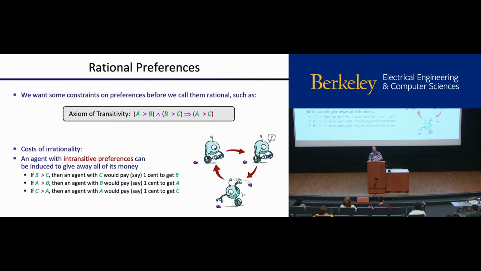And then if you prefer A to B, you'd pay me another cent if I could get you to A instead of B. Likewise from C to A, and you could keep paying me a cent if I had the ability to send you around the circle, and every time you'd be like, yeah, I do prefer that to that. Yes, please, thank you for taking me there. And so then you'd lose all your money and you'd have gotten nowhere. So if you didn't buy just from looking at this that, yeah, of course, you have to have this property to be rational, maybe this convinces you, because it certainly doesn't seem rational if you end up giving away all your money.